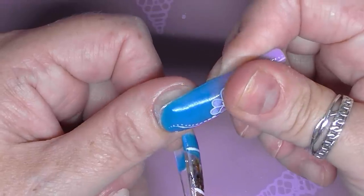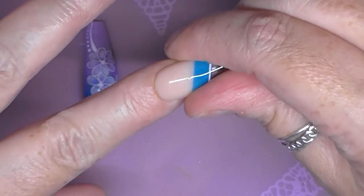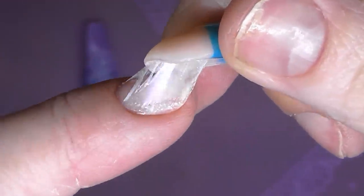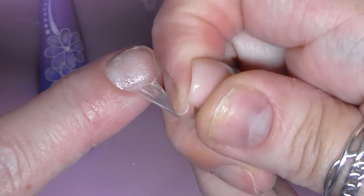All right, so for them who've hung around to see, I will take the nails off. So these should be pretty easy to take off. See, just like that. Look at that. Oh. Lovely.